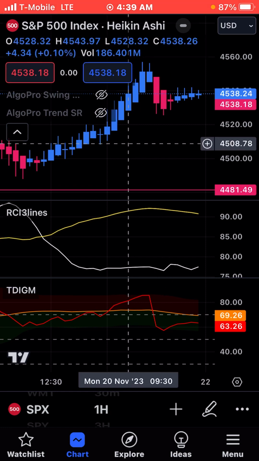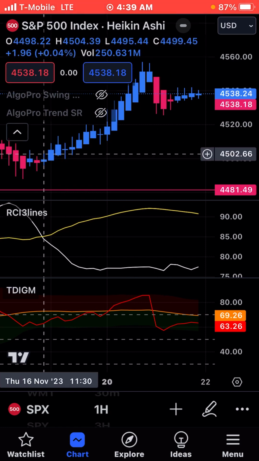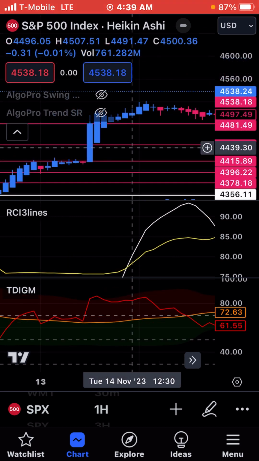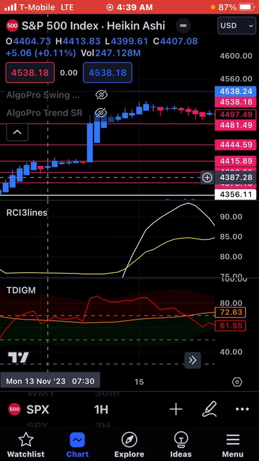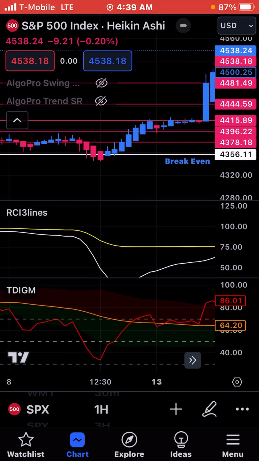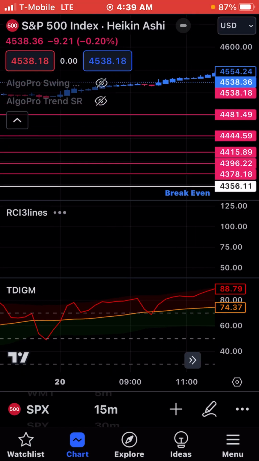So you see right here, it crosses down on the first one, and it's not crossing on the second one, so I wouldn't do that trade. See it crossing up right here, and then you see it crossing up there, so that's a little bit too late for me. We are on the hour, so if you want to do this on a 15-minute time frame, your results might get better.